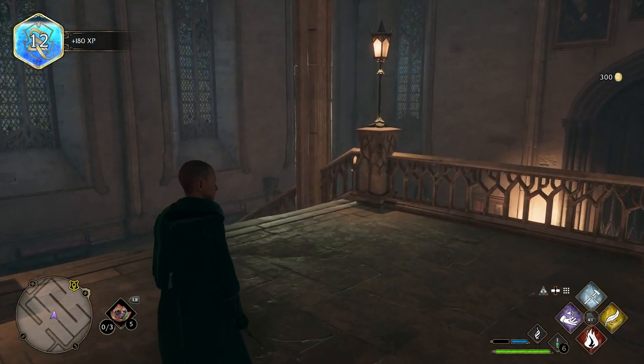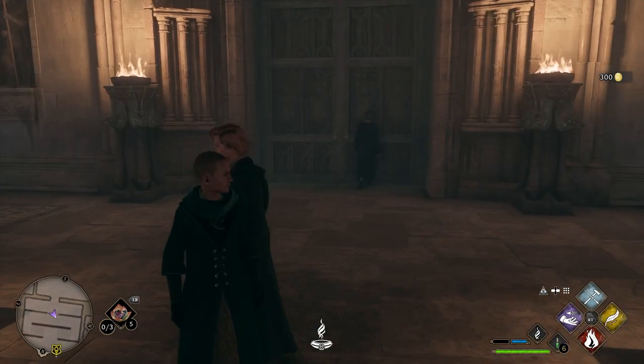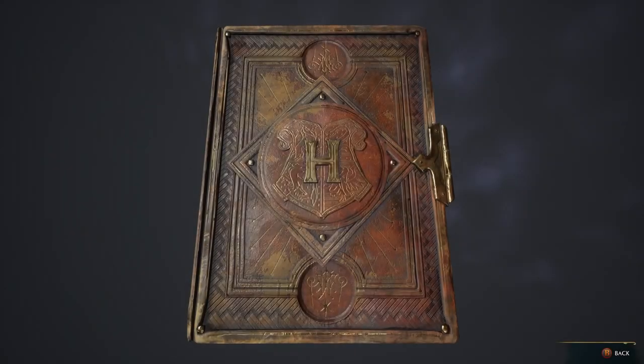Complete side and relationship quest. Ooh, he paid us 300. All right, Garreth knows what's up. We will work for him again. Now, we are now on our main quest, I think.